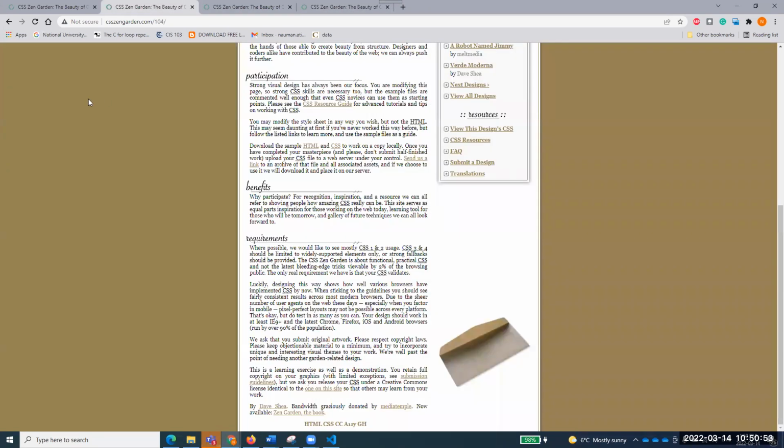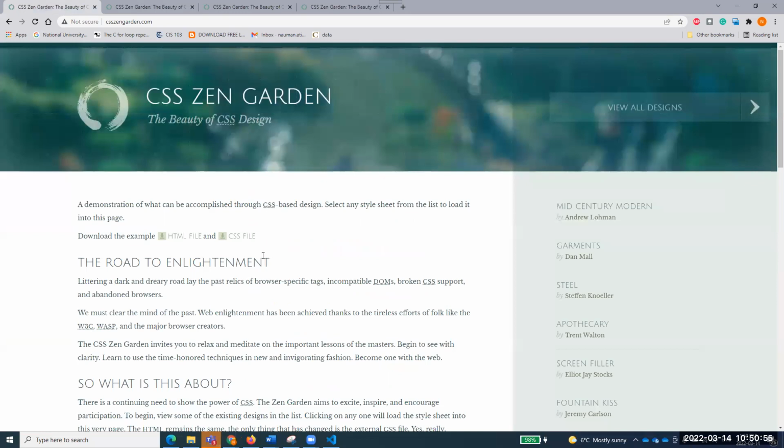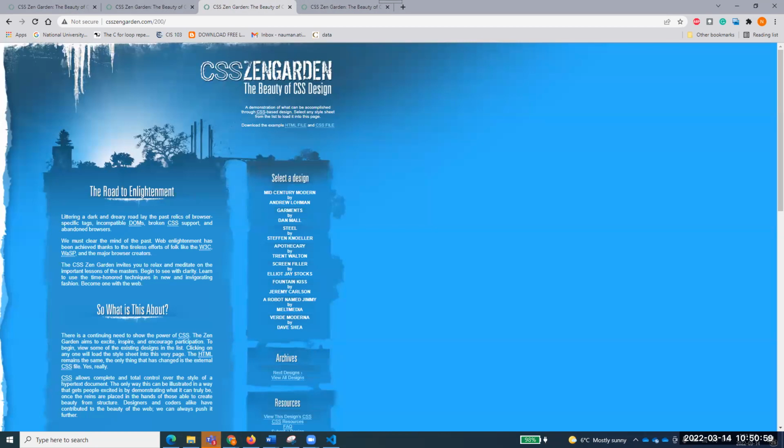So what CSS Zen Garden does is that it's a document that has been provided that you can always work on. You just keep applying different CSS, and you can practice on that. Now, an interesting part is that not only like this, there is something else that I want to show you. That's what I am trying to find the link of. If I'm able to find that, that would be definitely great.